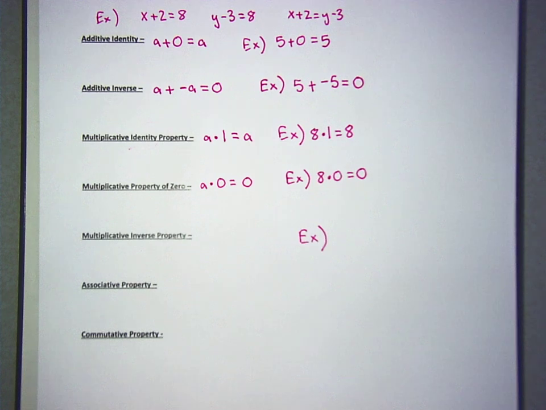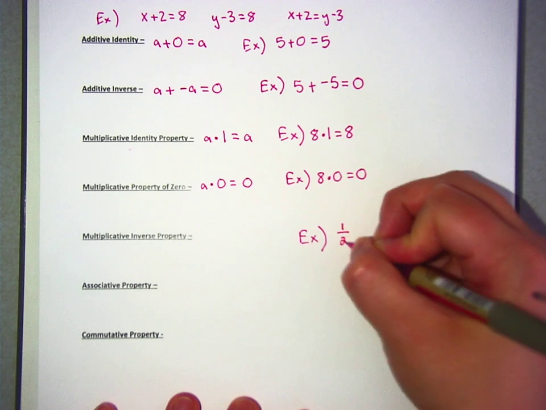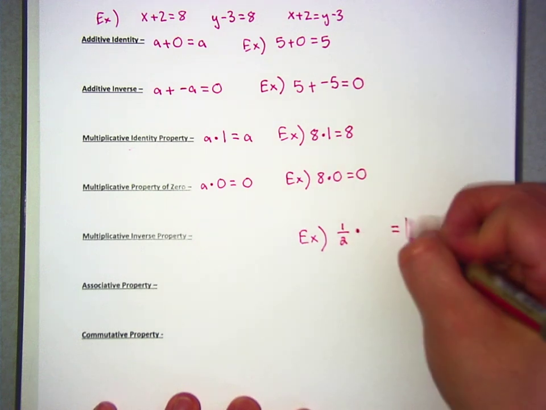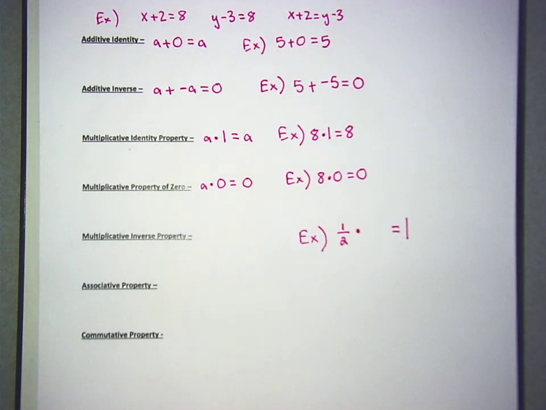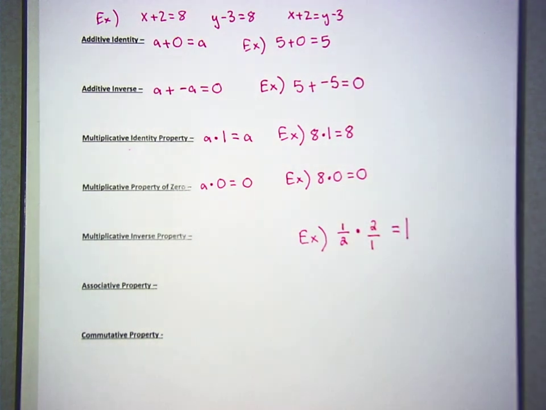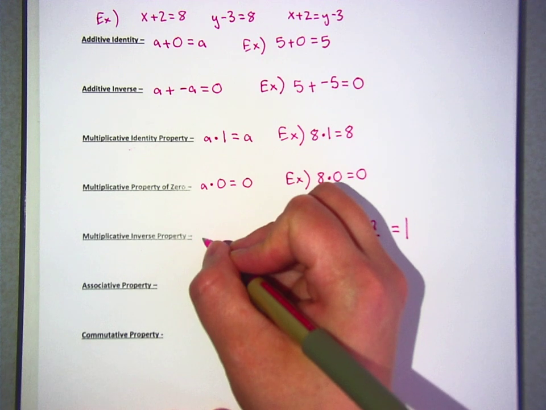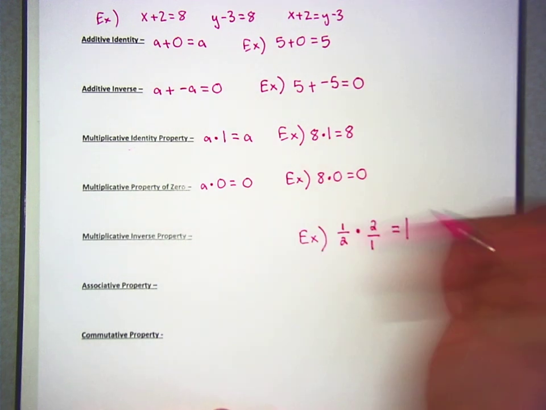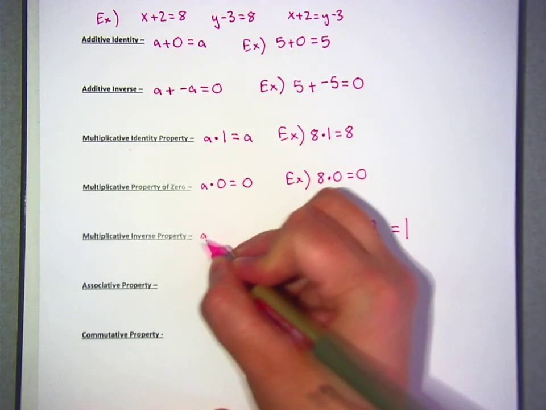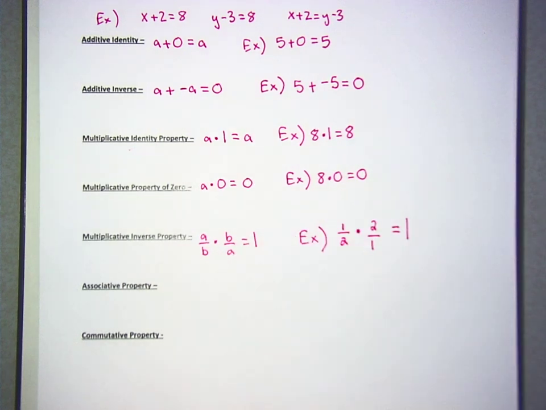Okay, what could I multiply by 1/2 to get to 1? 2 over 1. So the inverse is that you can flip the fraction, and that will cancel it out and get you to 1. So, Callie, you want to go for the full prize? Can you tell me the mathematical way to say it? A over B times B over A equals 1. Beautiful. Go get another one.